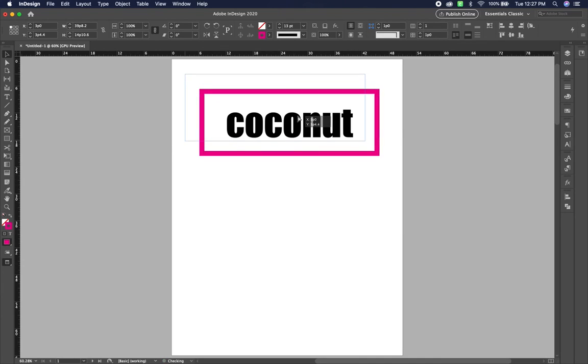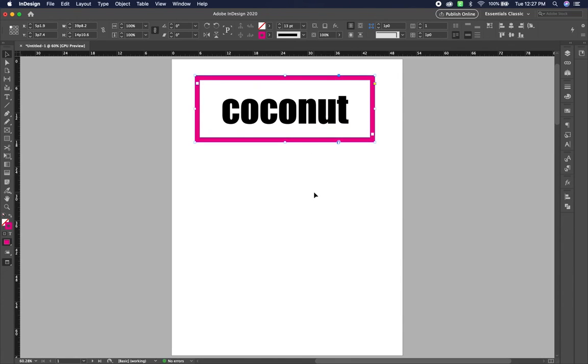Now, some things that I want to talk about with our style sheets. Basically, again, this is another thing that can just save you time. So if you're trying to make things consistent, this will be really helpful. So style sheets are basically a way to apply all the settings that you have to a bunch of other things without having to redo all those settings.